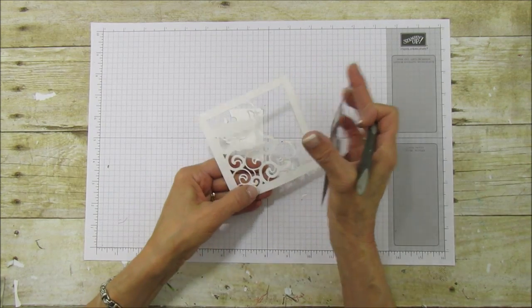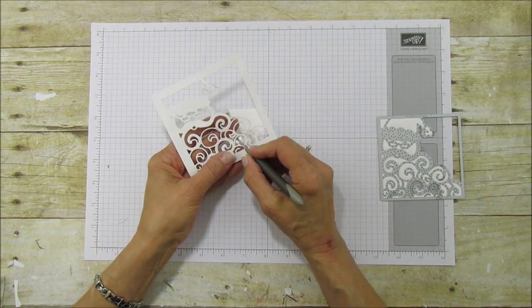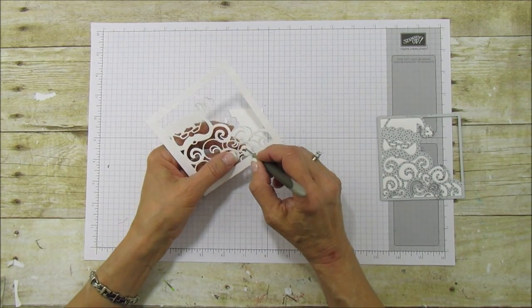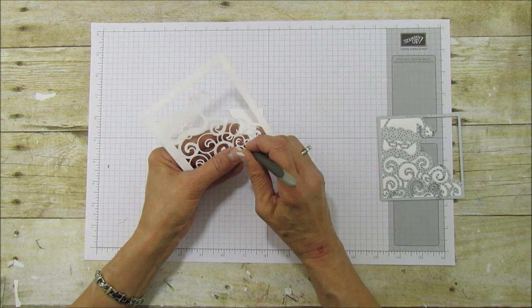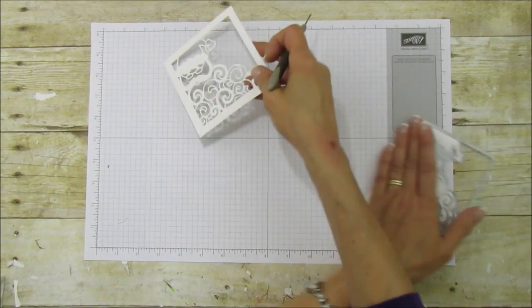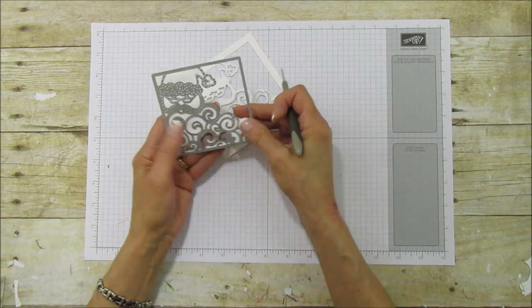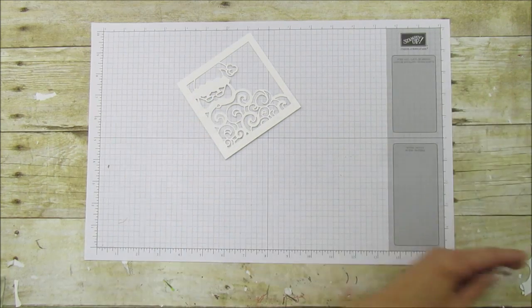And here he comes. Look at how cute. And you might have a few pieces still stuck, but see how well that cuts using the precision platform. And I'm just going to get these last little pieces poked out. There's just a couple. It actually left 3 little pieces. All right, and then when you poke these out, these little swirly things, just keep them, because I could think of things to use. Those are so cute.